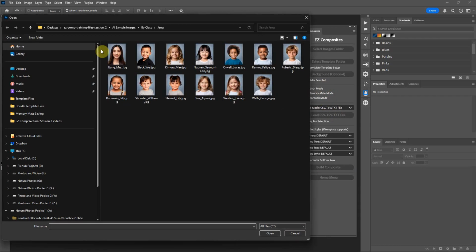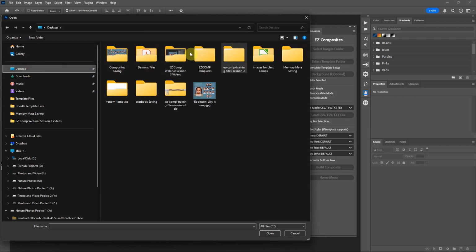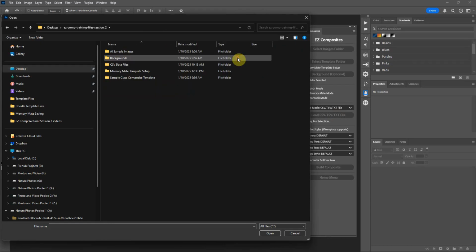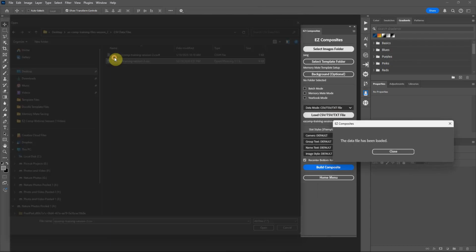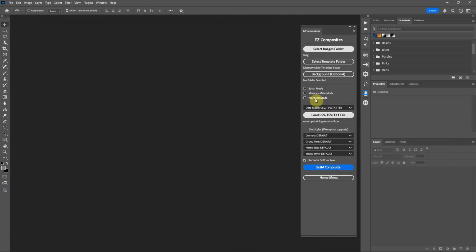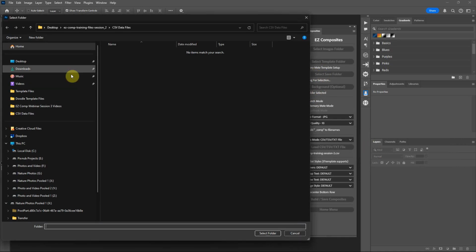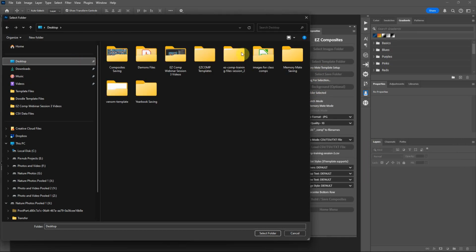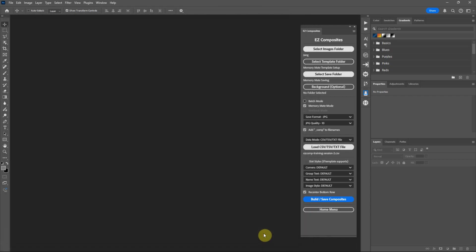Let's load our CSV file. If we did everything right, this should work correctly.